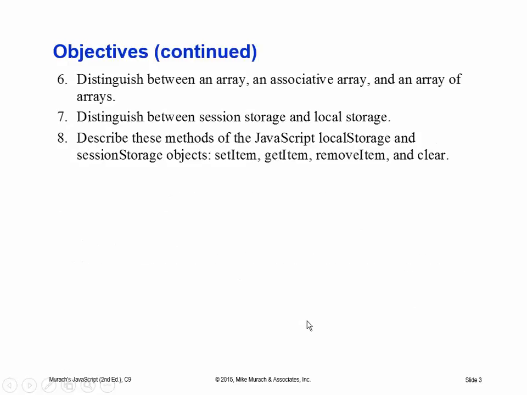Distinguish between a regular array, which is numerically indexed, an associative array, and a multidimensional array, which again is typically referred to as an array of arrays. Distinguish between session storage and local storage. Describe these methods of the JavaScript localStorage and sessionStorage objects: setItem, getItem, removeItem, and clear. All right.